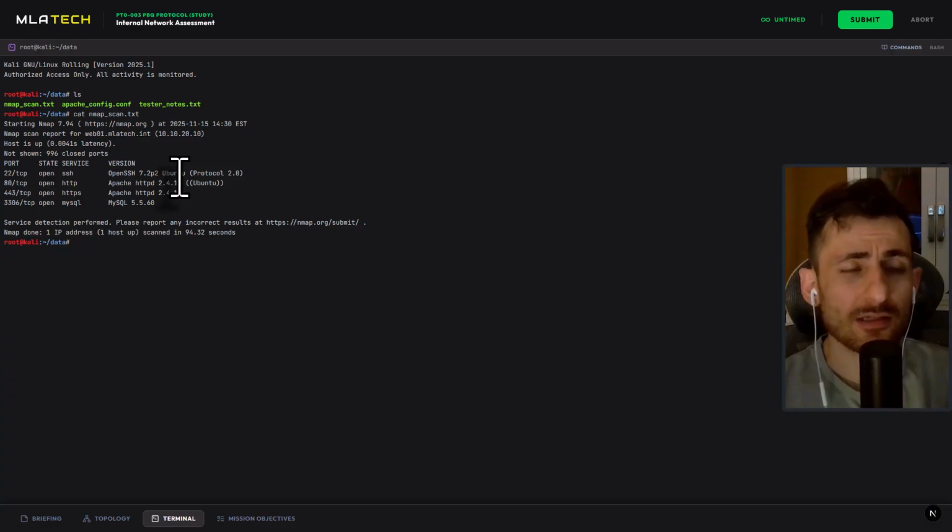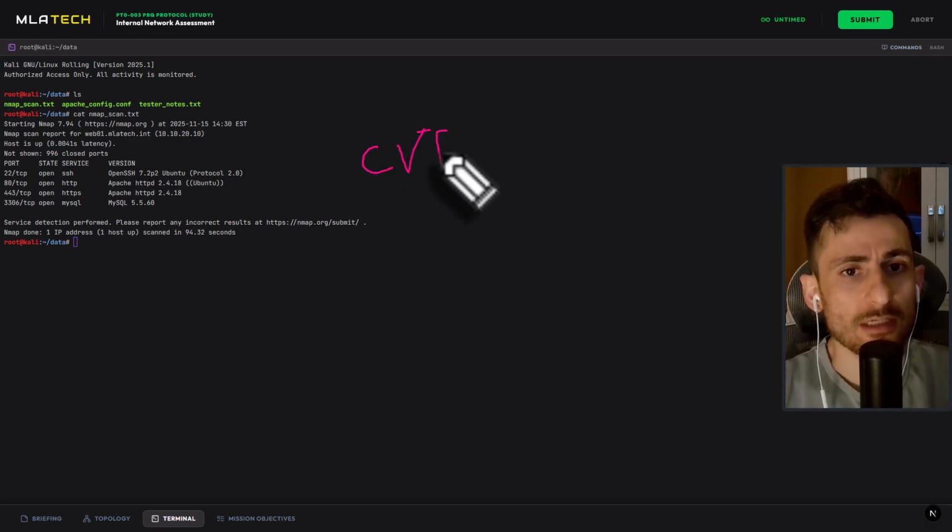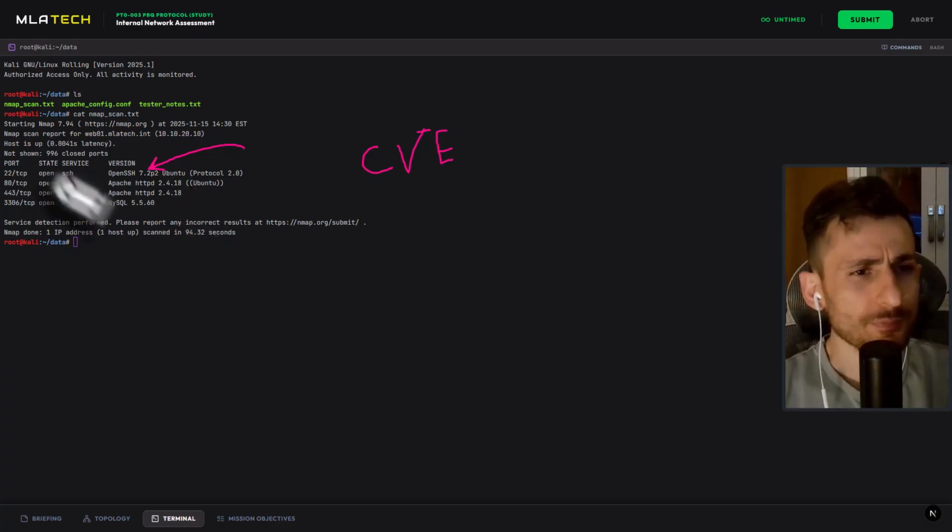As a pen tester, you're going to have to understand that sometimes the version mentioned specifically in here can help you identify vulnerabilities. One of the things that you can do is to search on Google if there are any specific CVEs for this version of OpenSSH.